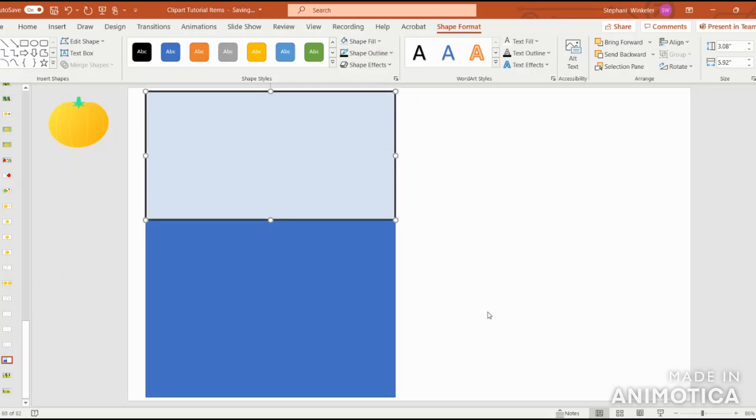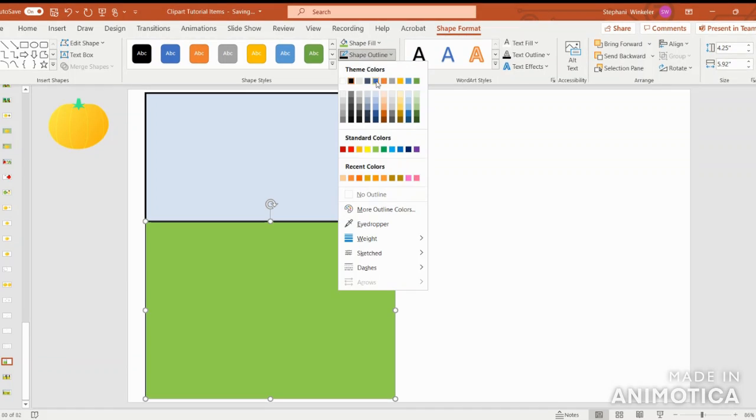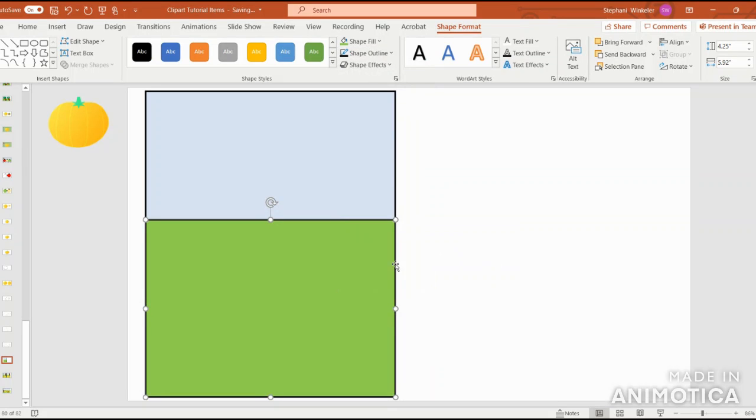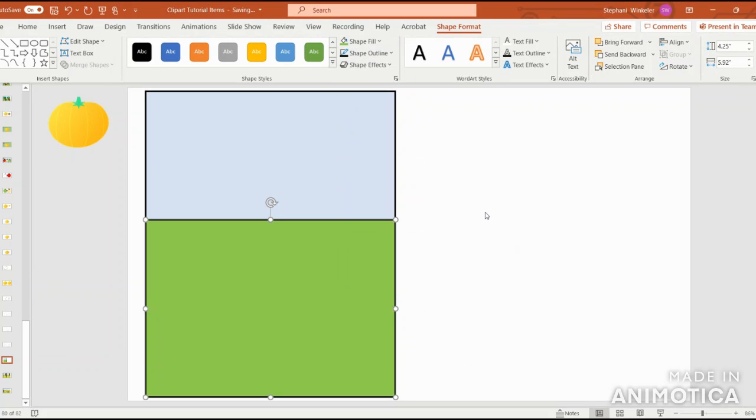I like to outline it in black and have a thick outline, because I like to cut these out sometimes so that my students and little ones at home can have little sequencing cards. The box below will be green, and then just outline in that same weight, which I have at 3 points.